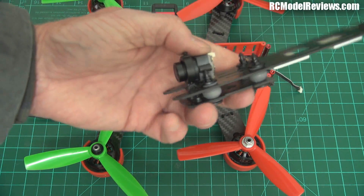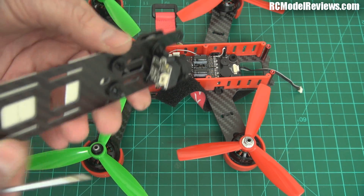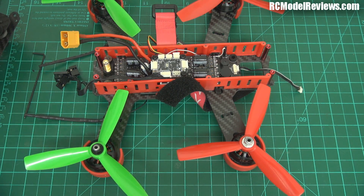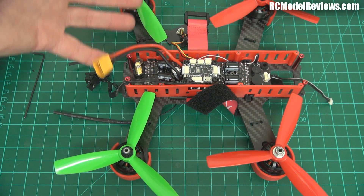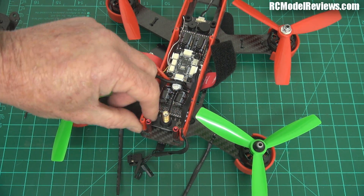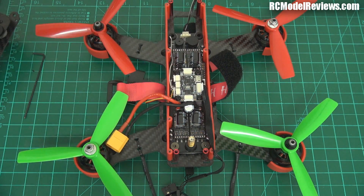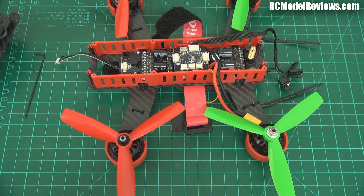This camera also - I've seen these cameras used elsewhere. There's a little switch on the side which switches between NTSC and PAL. In PAL I get no color on my Sky Zones; if I switch to NTSC I get color. But on another build I have with the same camera, the switch gives me color on both, so obviously something else here is causing a problem with color. Maybe it's a faulty part, maybe it's the video transmitter - but if this were conventional kit I could swap the video transmitter out. Because this is a proprietary unit made solely for the Lightning 210, I can't do a thing and I don't have a spare.